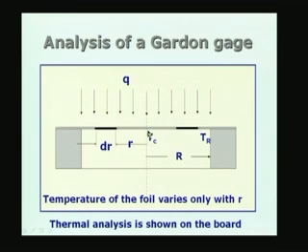At the center I have to use a suitable boundary condition, we will see a little later what it is going to be. At the periphery I know that I am going to maintain the temperature of the copper cylinder at a small value, because it is going to be cooled by some medium. So, this is going to be maintained at some temperature, and then I am going to find out how energy is transferred from the heat flux which is falling perpendicular to the foil, and how it is removed by the coolant here, and how it sets up a temperature field. This is what we are going to look at. I am going to do this simple analysis on the board.